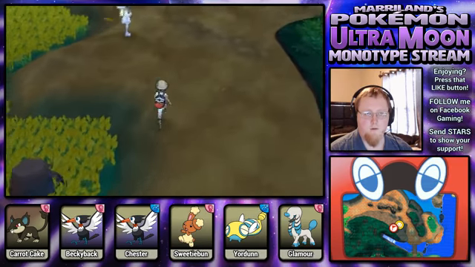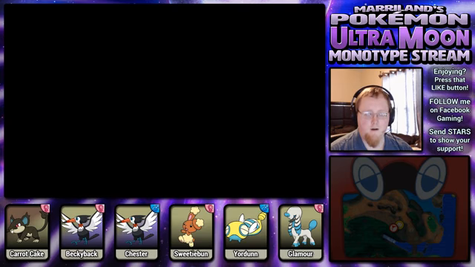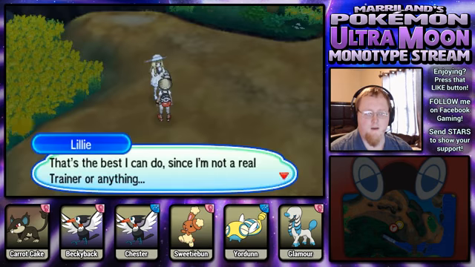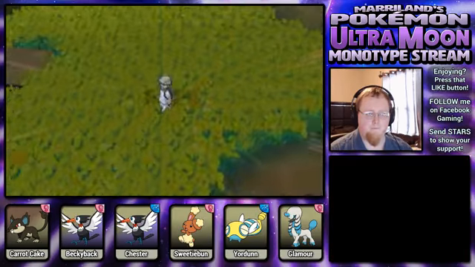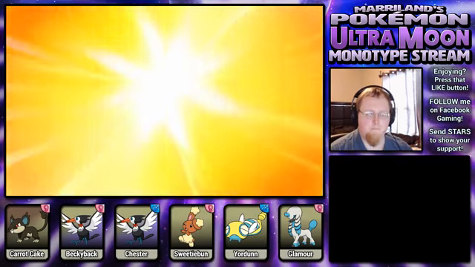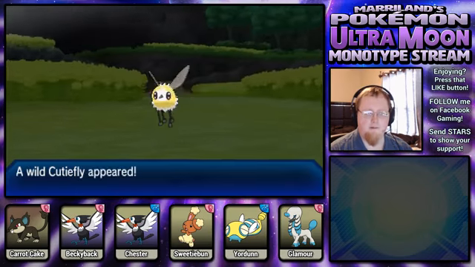Okay, where'd you go? Oh, there you are. Luck is in Paniola Town. I feel like I get a stronger move than Peck. Don't remember why, I just seem to recall it. I mean, I'll settle for Aerial Ace.